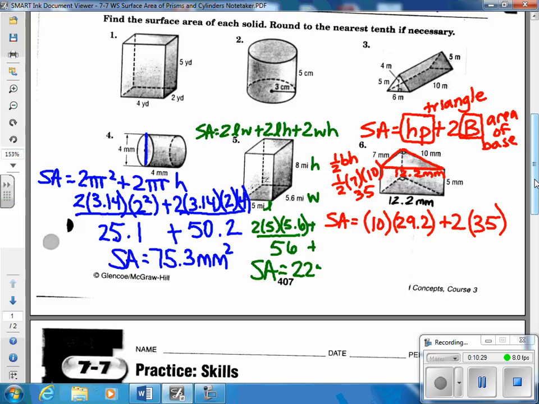Right, and there's actually a mistake made so far in this formula because I've forgotten one little piece that you guys are going to be tempted to do as well. The h that sits in the formula right here is not the height of the single triangle, it's the height of the entire prism. So when we look at the h and the p, this is the triangular prism. The big B deals with just this triangle on the bottom, right? So the height of the actual prism is not 10, it's this 5 right here. It always connects the two triangles together, right? So be careful with this.